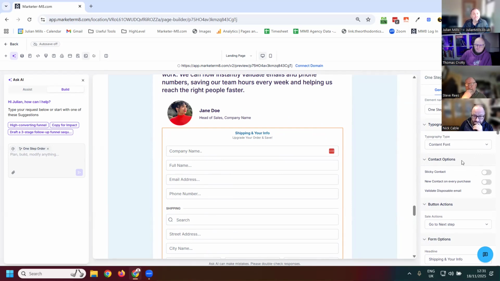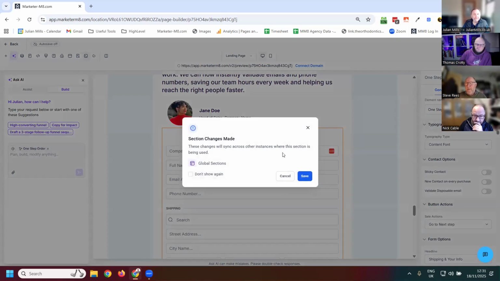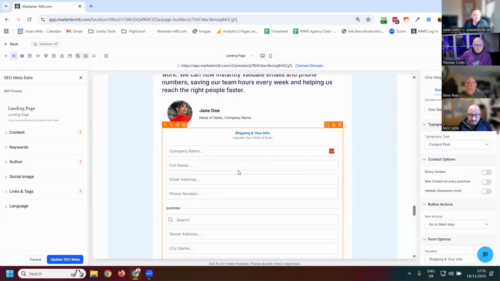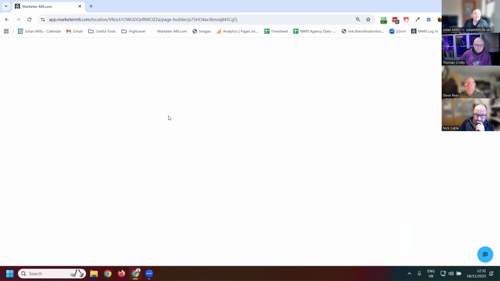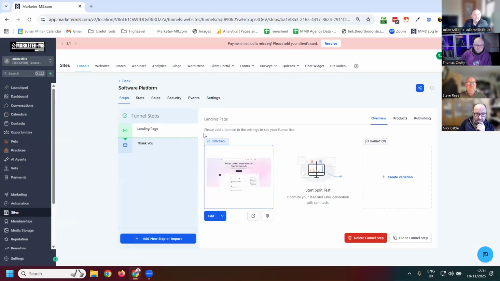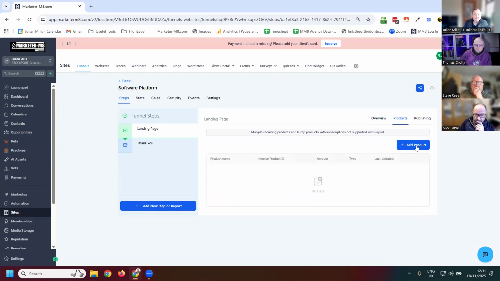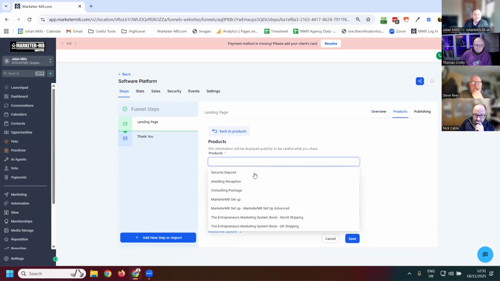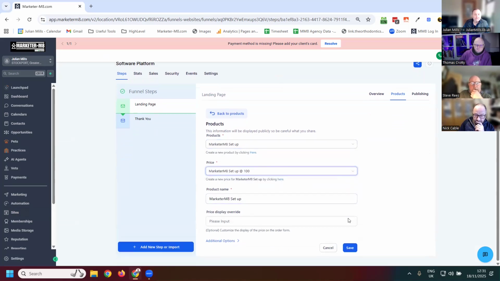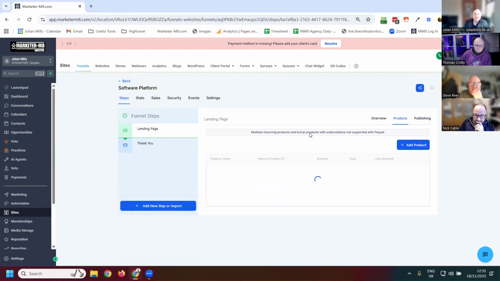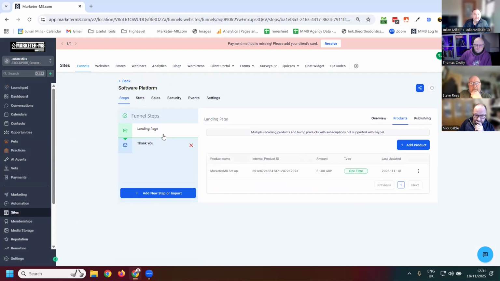The reason for that, if you just save that, I'll show you. You don't actually add the product on the order form. There are no options to put it on here. You see that? It's a dynamic item. So what you would do is go back to the landing page. See products here, hidden away. If you add the product here, I'll do that there like that, a very simple one. Save that.